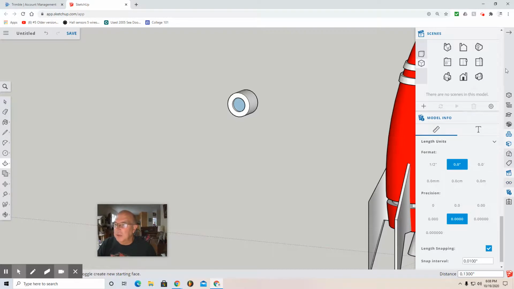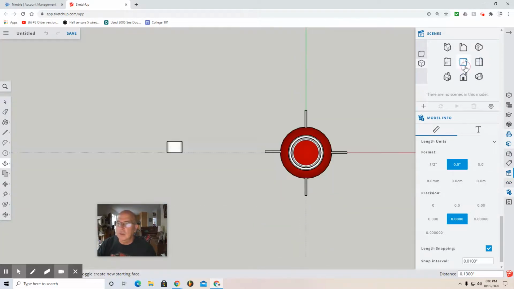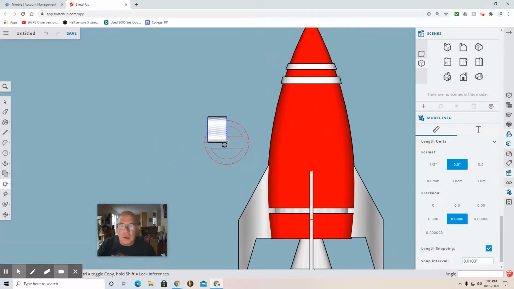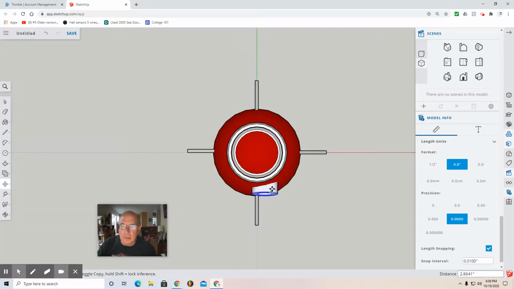Now that I've done that, I'm going to look at it from right view. Oops, top view maybe. And again, select the whole thing with the marquee. Position it beside my rocket like so. Actually, I'm going to use the rotate tool to make sure you have the proper angle. So I want to make this a bit of an angle, and then I'm going to position it inside and bring it over to the center.